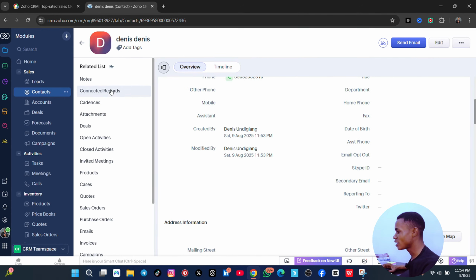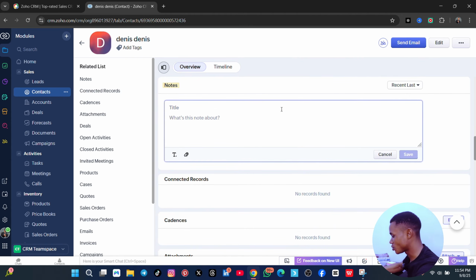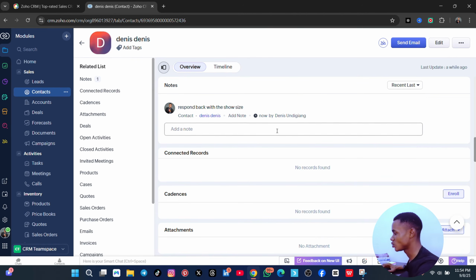And of course, we have notes. You can also add a note. Let's say a client called and you are supposed to respond back with, let's say, what would I use this time around? The shoe size. And then I click on save. I'm okay with it. This is going to remind me on my email that this is what it was supposed to be. And if you come here as well, you will see that I was supposed to respond to somebody with that shoe size before you click on the person and send him the email. Now, if you're a virtual assistant, please pay close attention.